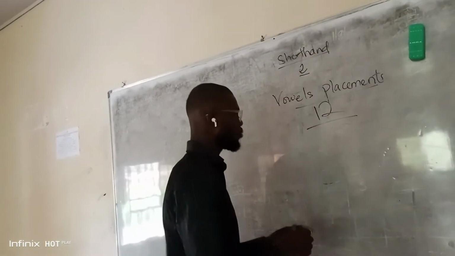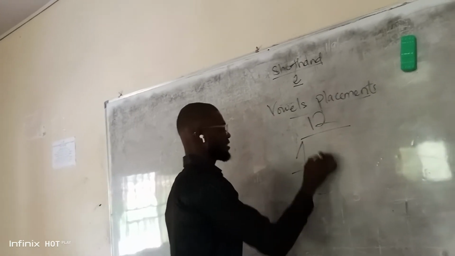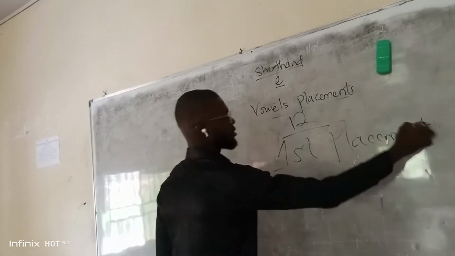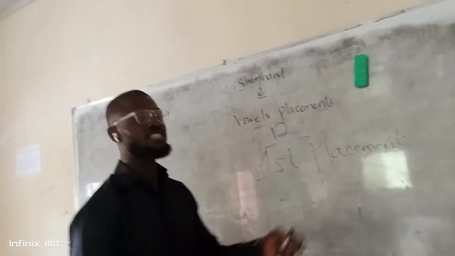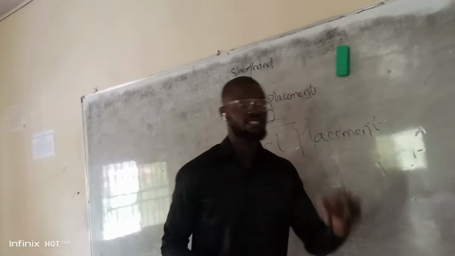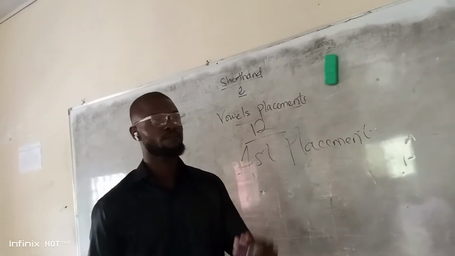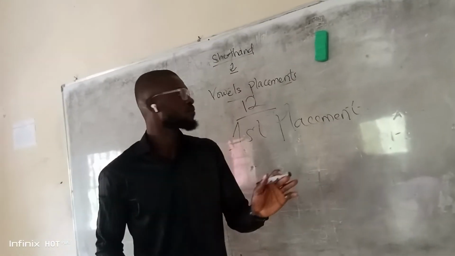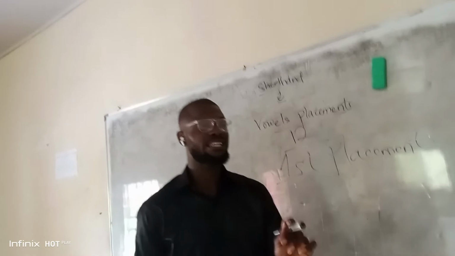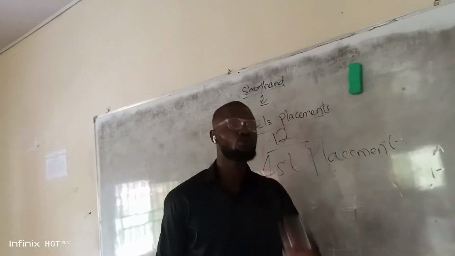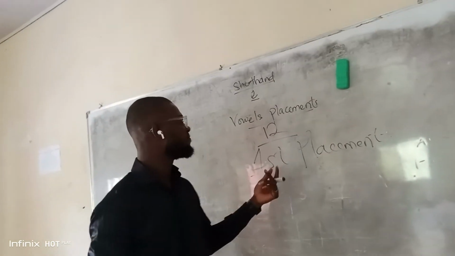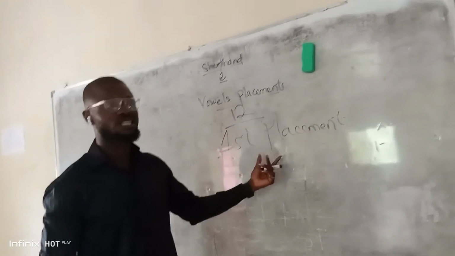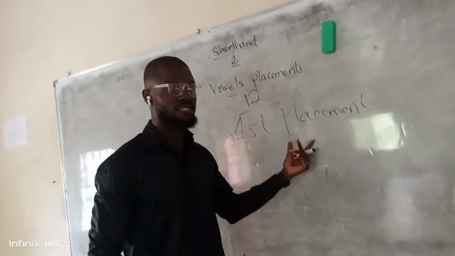For us to start, we are going to start from our first placement. Each of these placements, the first, the second, and the third, has its own rules guiding it. And we must live by that rule in order to visualize, or to be able to put up the write-up concerning these placements.